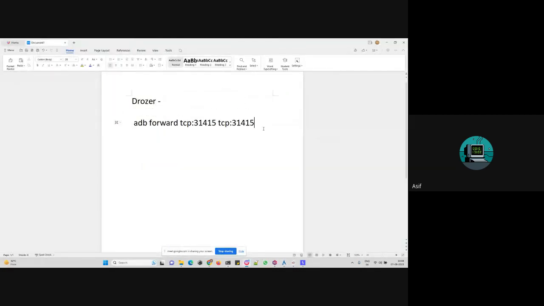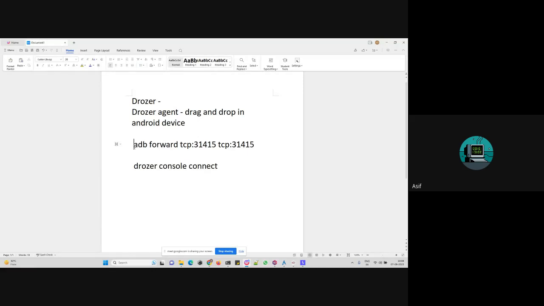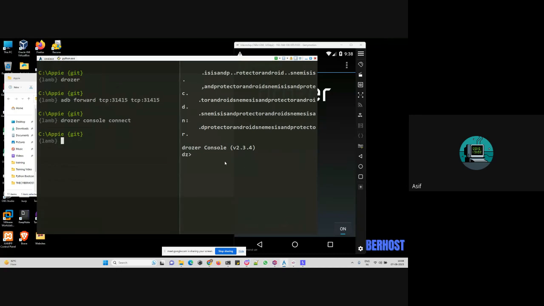So first, drag and drop the browser agent application into the Android device. Once done, type this command, then type the second command. Once done, our browser console will be open.